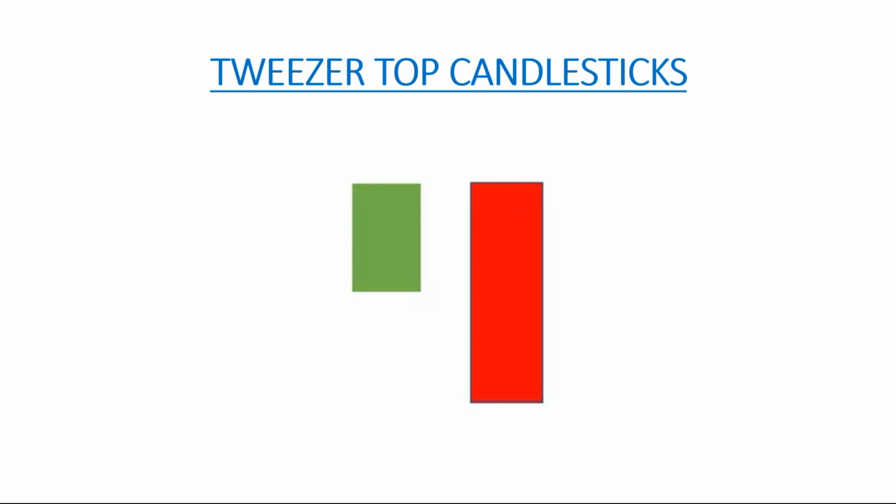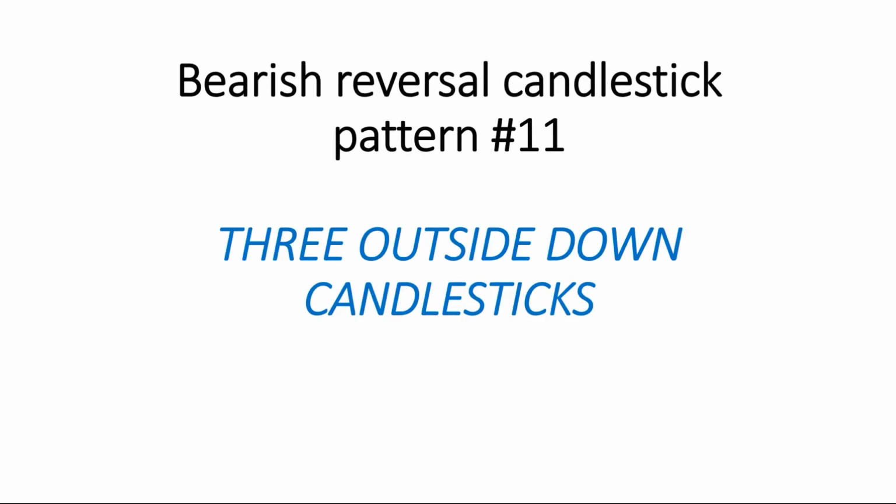When the tweezer top candlesticks pattern is formed in an uptrend, at first the bullish candlestick indicates a continuation of the ongoing uptrend. But the second candle being bearish and opening almost at the same level, like the green one closed, indicates a support level. The bulls seem not to be willing to buy at higher prices anymore. The tops of the candles indicate the strength of resistance and signal that the uptrend may get reversed to form a downtrend.